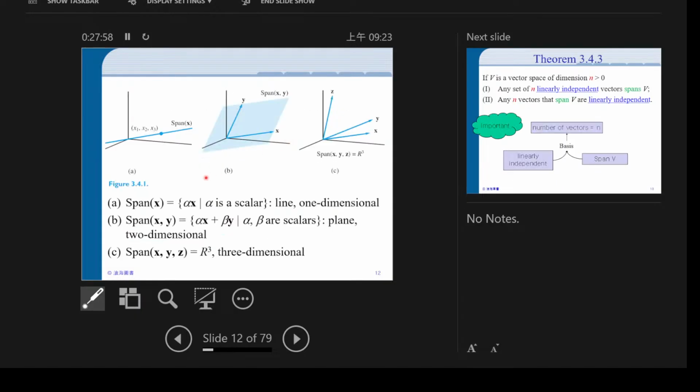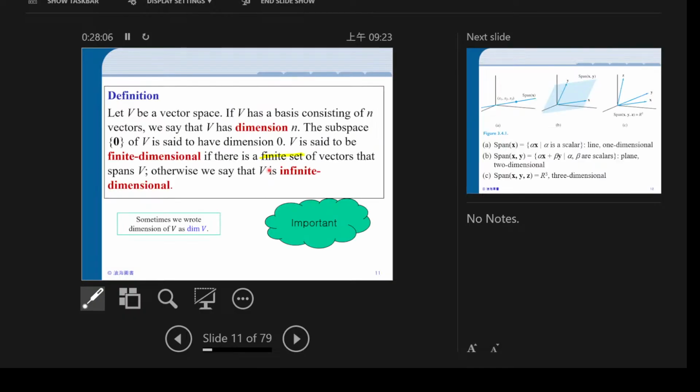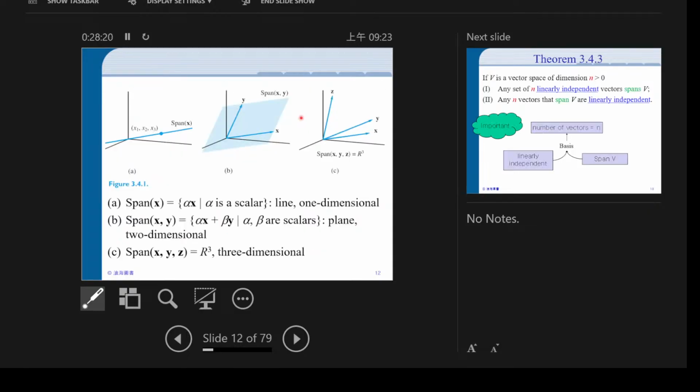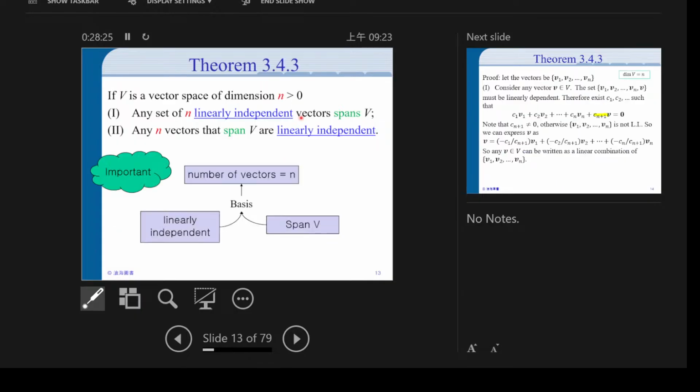Okay, so in R3, those just follow our intuition of dimension in physical space. But if you want to talk about the dimension of an abstract vector space, then we have this more abstract definition where the dimension is the number of vectors in your basis. Okay. And yeah, then let's go to a very important theorem about bases.